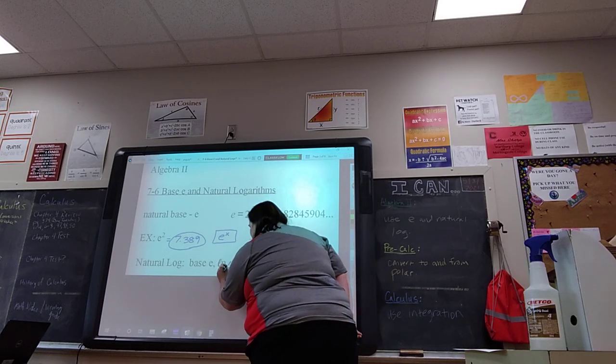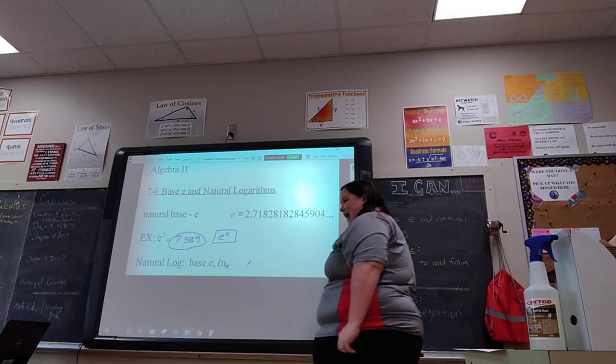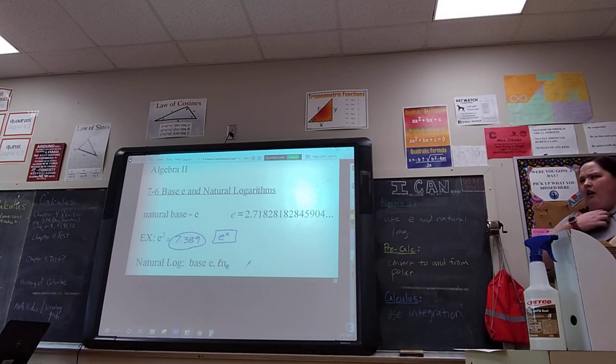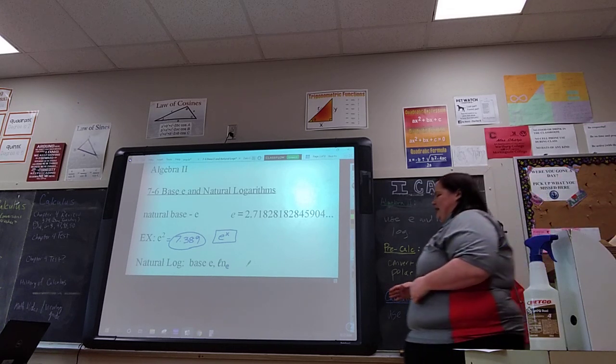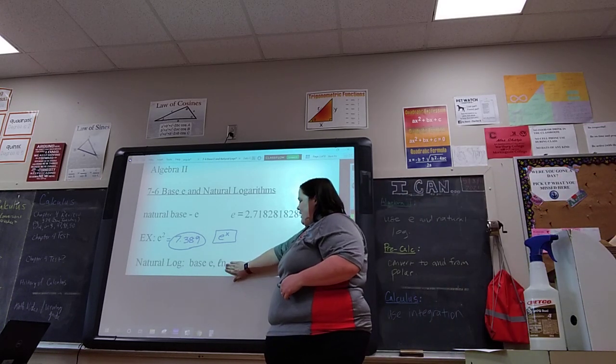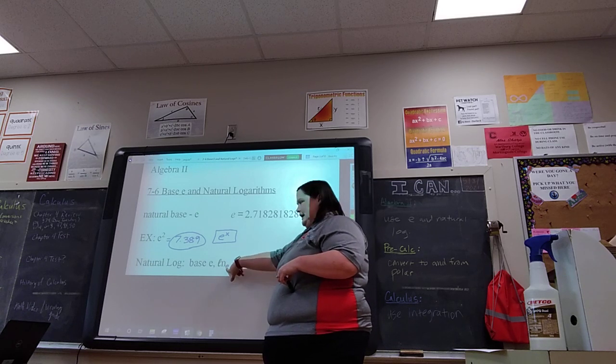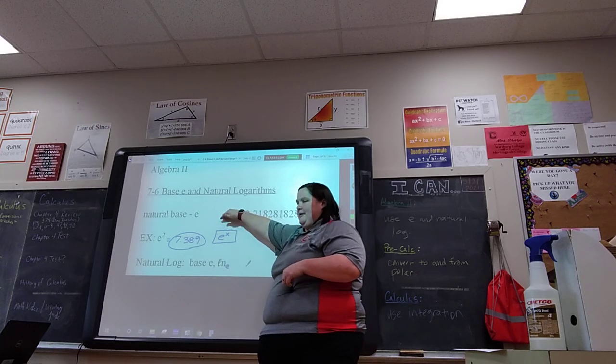It does have a little base like all logs do. The little number next to the n, now since it's not log, it's natural log, is actually e. Some calculators will actually put the little e there, not always, but again, natural log's base is e. So it's always e. There's no other base we ever put on natural log. So that's why usually when you see ln typed or written, you don't see the e there. But there is a little base on the ln, and that is e, because this was created to be opposite of e.